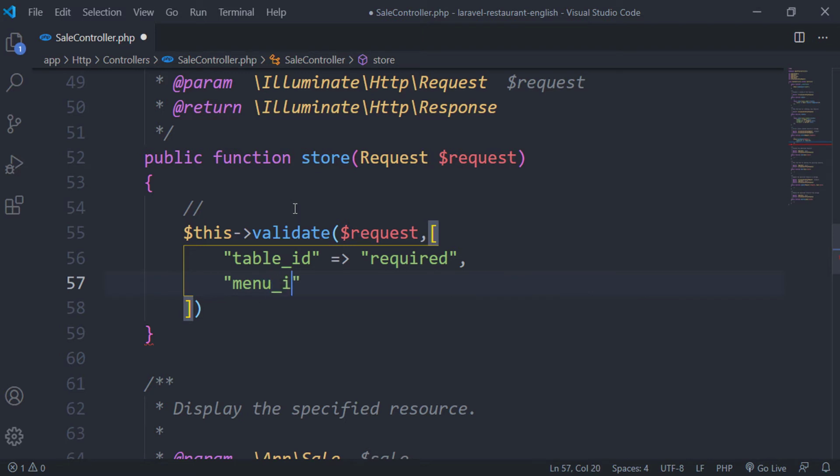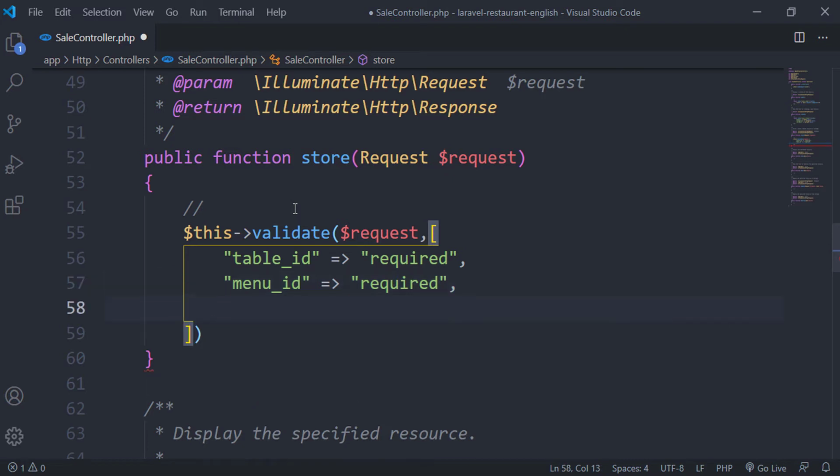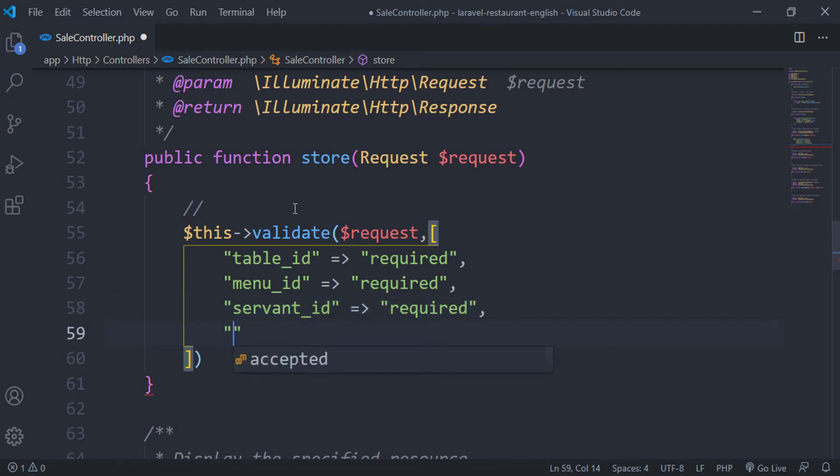We will also have the menu ID, the menu that was delivered, and the servants ID, or the waiter's ID, which is also required. We also need the quantity, and the quantity will be required.